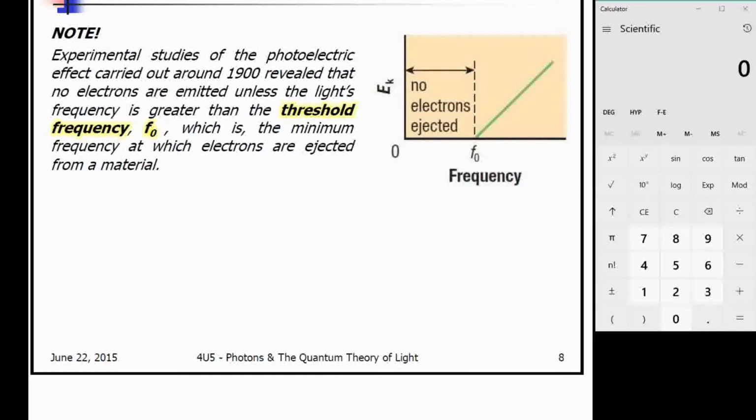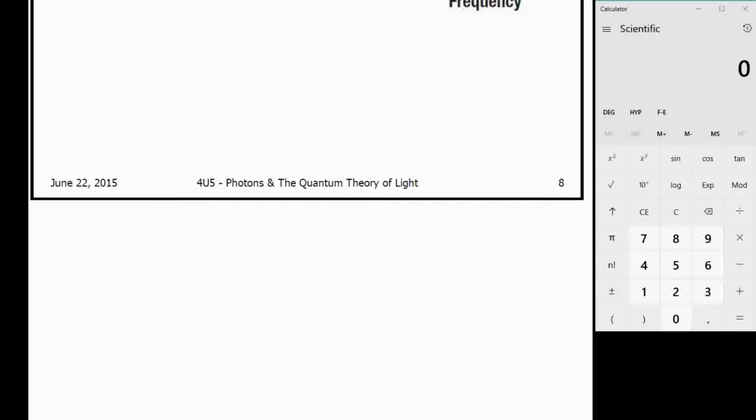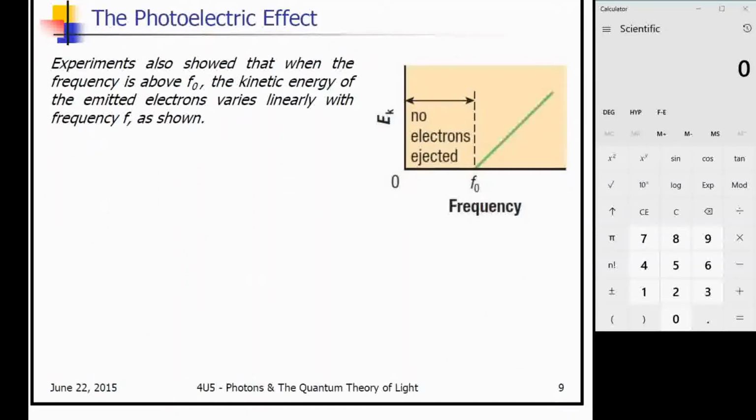And as you can see from that small image there, the plot, it is a linear relationship. So as the frequency increases, the more electrons are emitted, proportionally to that frequency. And this slide just explains what I said. It says that the kinetic energy of the emitted electrons varies linearly with the frequency. So not only are there more electrons emitted, but the kinetic energy of the electrons actually increases as well. So they get ejected at a greater velocity.